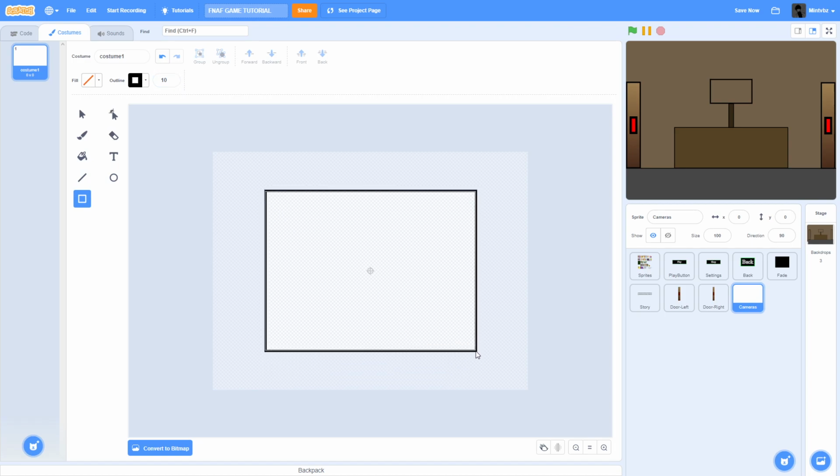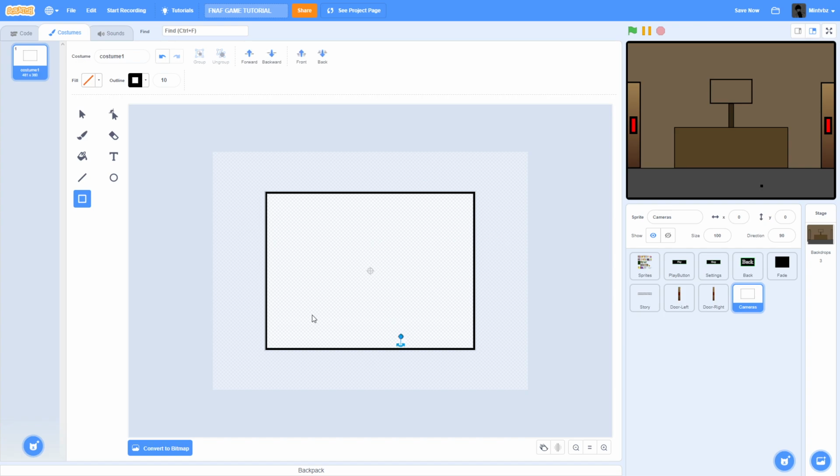And of course nothing really moves on camera in Five Nights at Freddy's, not the first game at least, which is why what this will do is just it'll change. So we will have different costumes for when maybe Freddy's over here, and then another costume. Okay, Freddy moved, Freddy's over here. Or another one for like maybe, okay, this camera's out.